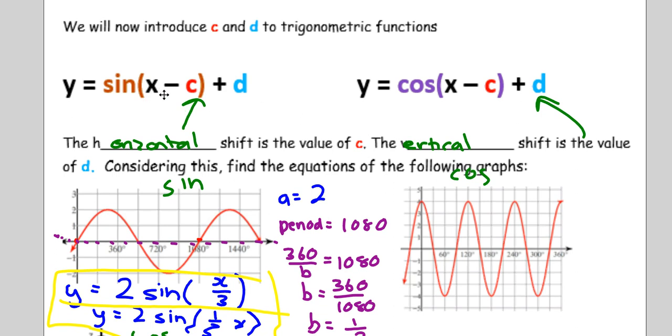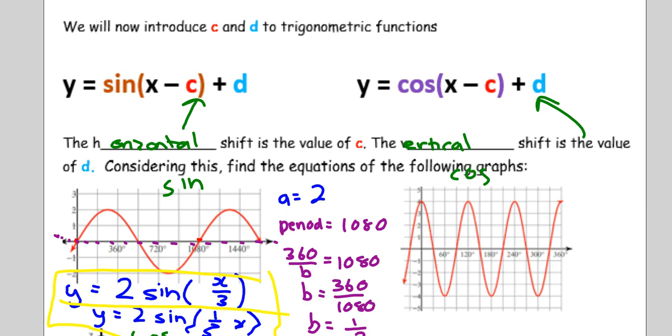So remember x minus C? If it was x minus 2 in the brackets, how has it moved, left or right? To the right, exactly. If it's in the function like this, in a bracket, it's a horizontal translation, and it's the opposite of what you see. So if they had x plus 3, then it's gone to the left 3 units. Whereas the vertical shift is exactly what you see. If it's plus 4, it's shifted up 4. If it's minus 4, it's shifted down 4.